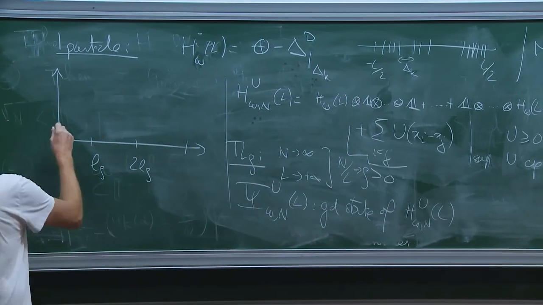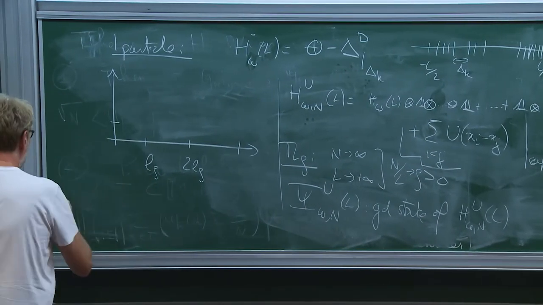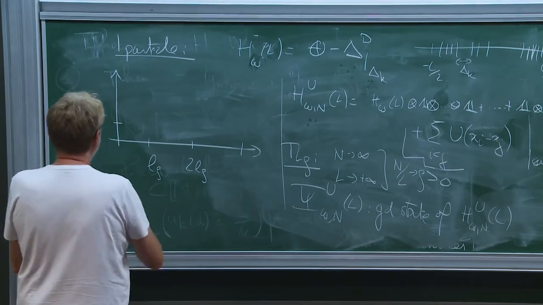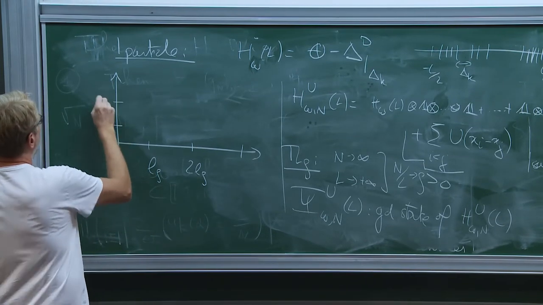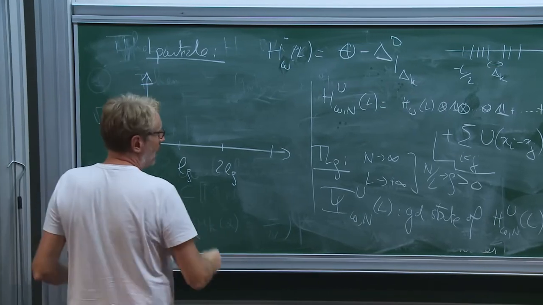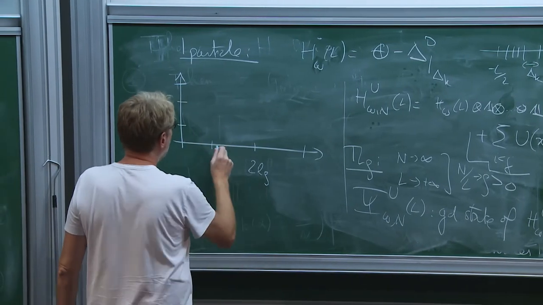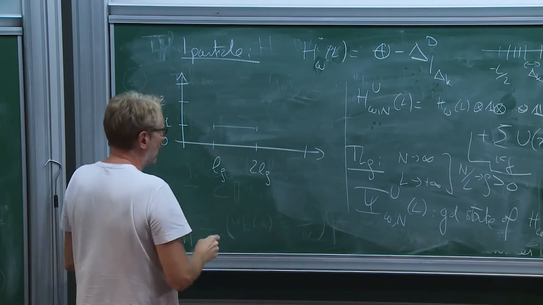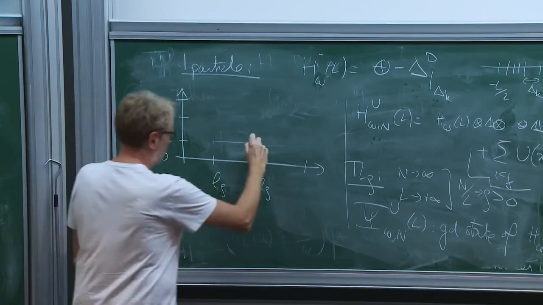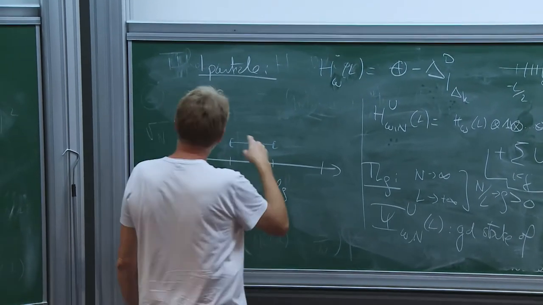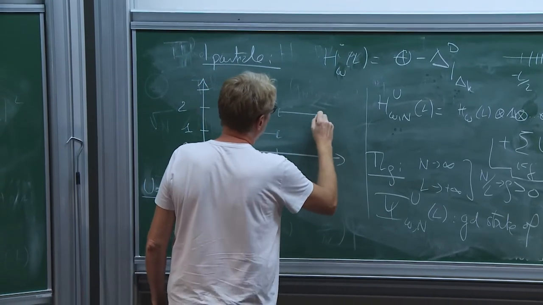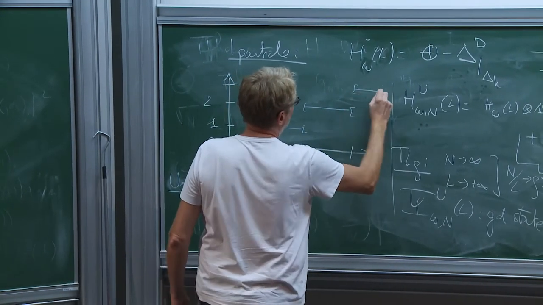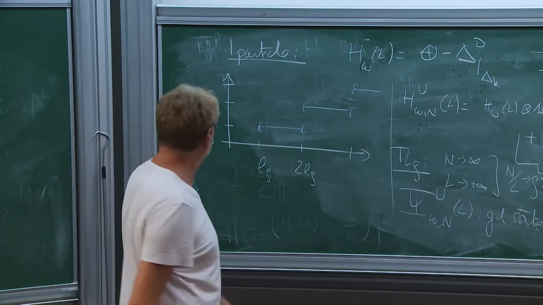Remember, when U equals 0, the ground state can be described in the following way. Here you put in the ordinate the particle number. To describe the ground state, you put in all the intervals that have length between L rho and 2L rho exactly one particle, 2L rho excluded. In all intervals that have length between 2L rho and 3L rho, you put two particles. In all intervals of length 3L rho to 4L rho, three particles, and so on.